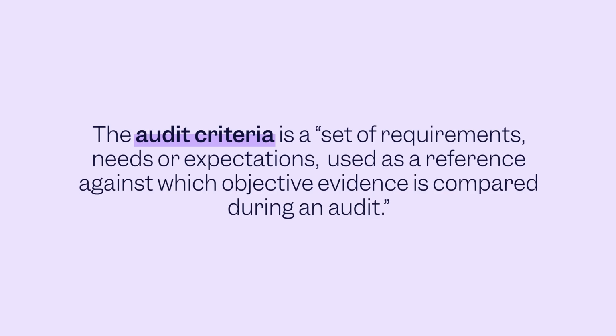The audit criteria serve as the criteria for evaluating conformance with the standard. Let's take a moment to define audit criteria. The audit criteria is a set of requirements, needs, or expectations used as a reference against which objective evidence is compared during an audit. Audit criteria may include policies, procedures, work instructions, KPIs, requirements, risks, and opportunities.